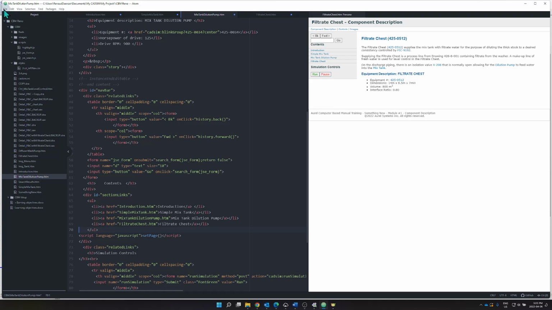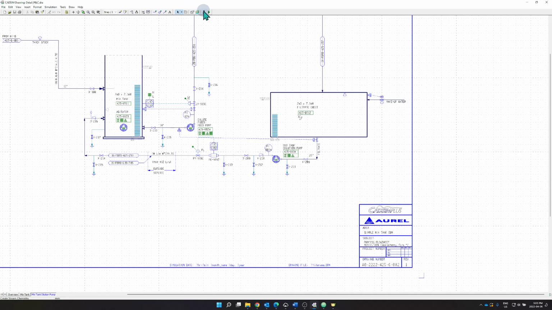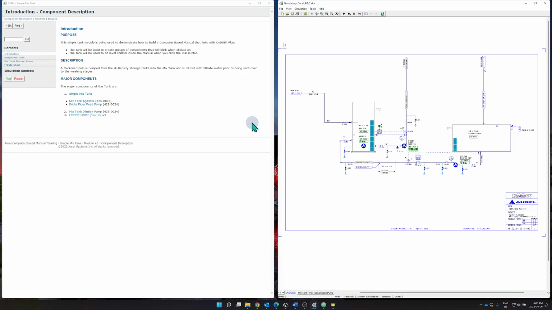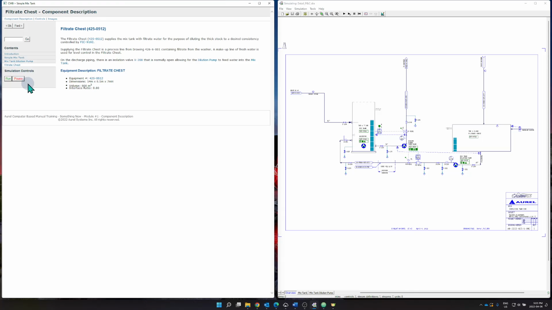There's 4 changes here in all these files, so I'm going to do a save all. So this should remediate that issue, and we should be able to test our hyperlinks there. Now we see our Filtrate chest page. That's what we wanted, and upon clicking it, it should have, oh no, that's something we can do, is to make it focus on this page. So there we go. Let's click here, and this should blink the Filtrate chest group, which it did not.